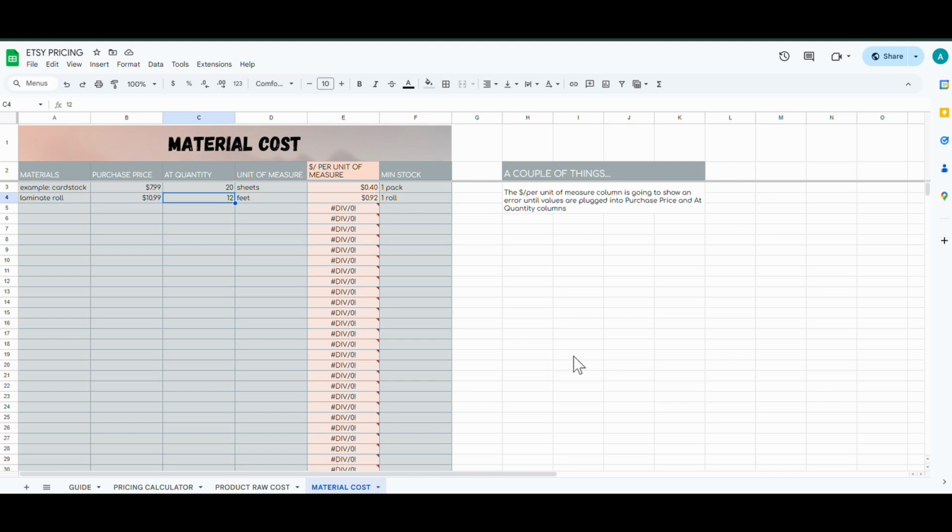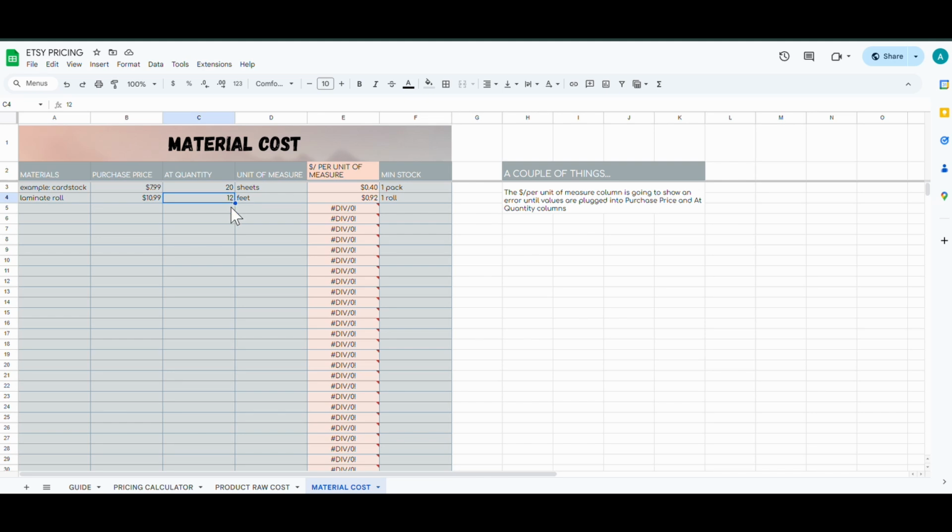Okay, so there is 720 inches in that lovely, lovely large roll of laminate.